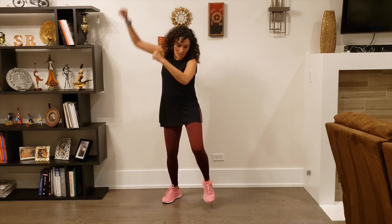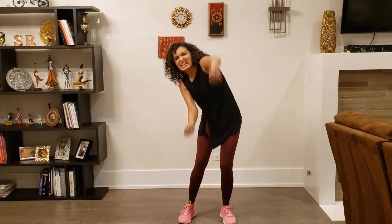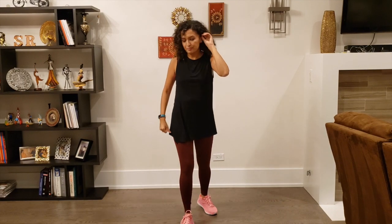Let's do it together. 5, 6, 7, 8. 1, 2, 3, 4, 5, 6, 7, 8. Really try to extend your arms. I've seen some people do this step like this. It's fine. You're not going to burn as many calories. You're not going to have your heart rate that high.